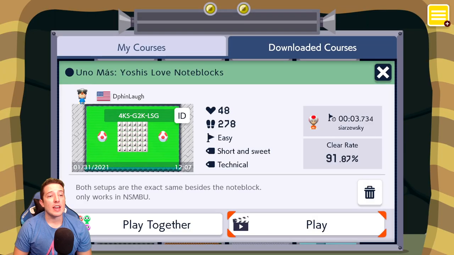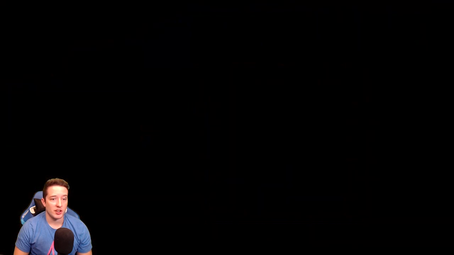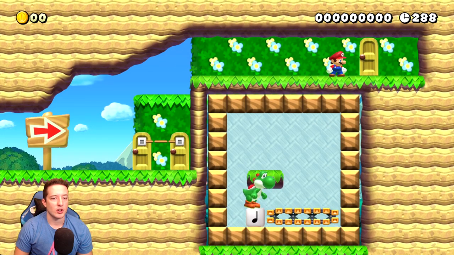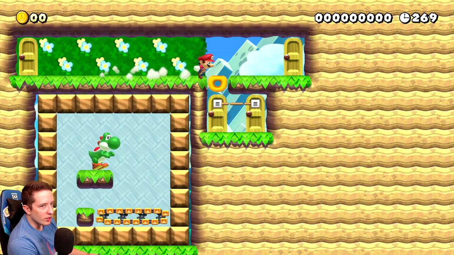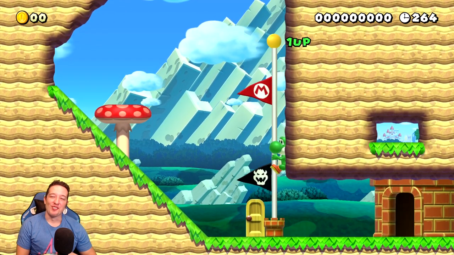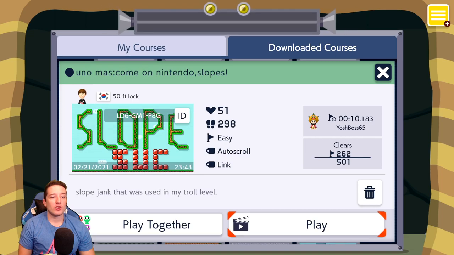And it worked. Now we're gonna look at Yoshi's Love Note Blocks by Dolphin Laugh. We're looking at a Yoshi that is chilling underneath the platform. I think this is just showing us something for later. So notice that Yoshi can, okay, I'm just gonna take note of that. And that time Yoshi, what was different? The only difference is that there's no note block. Instead of there being a note block, there's just a tile of solid ground. Why? But why? I wish I understood.